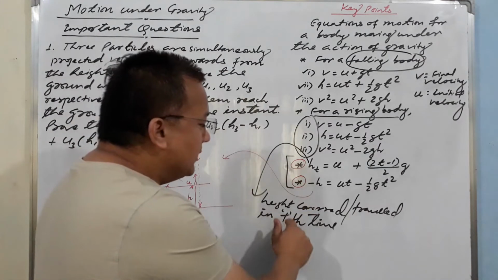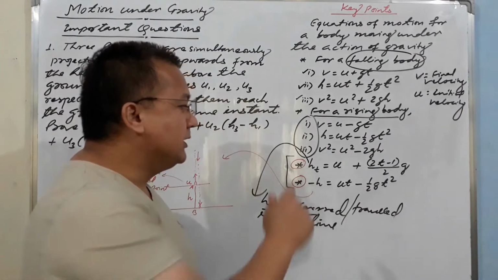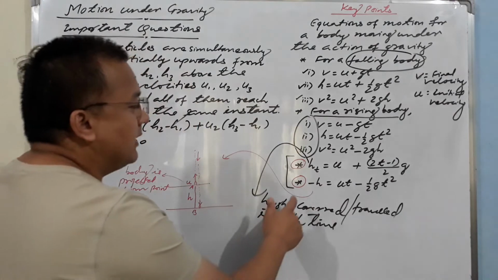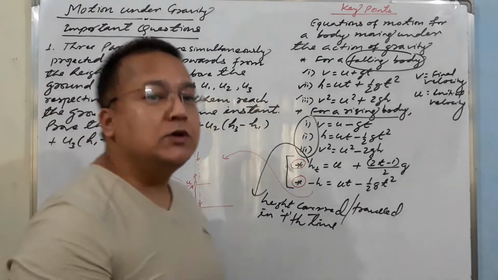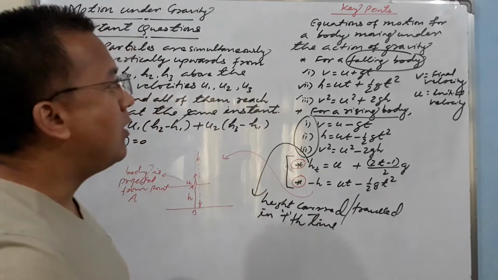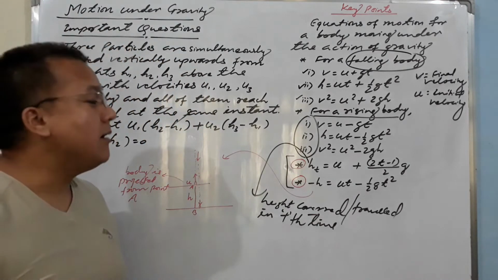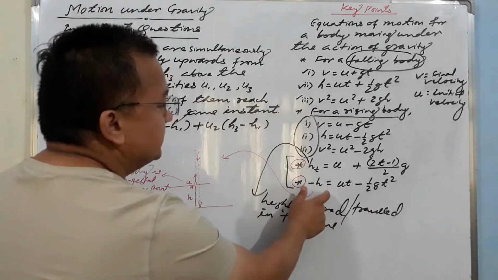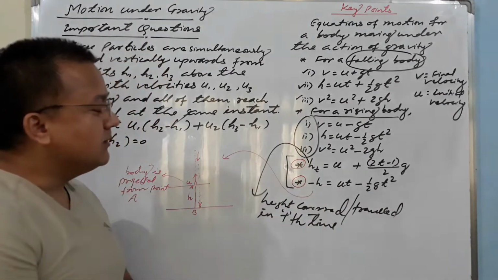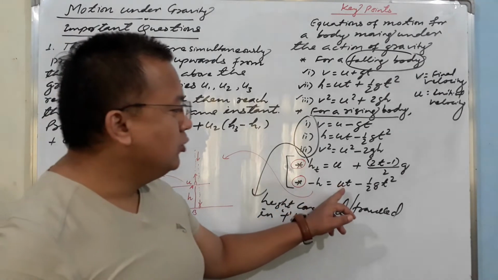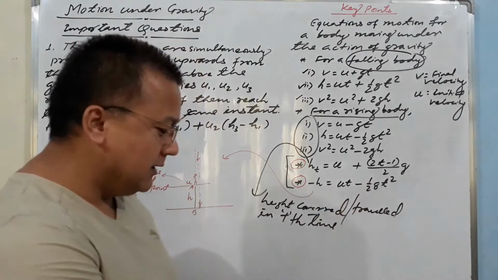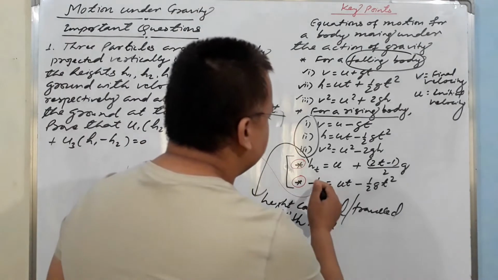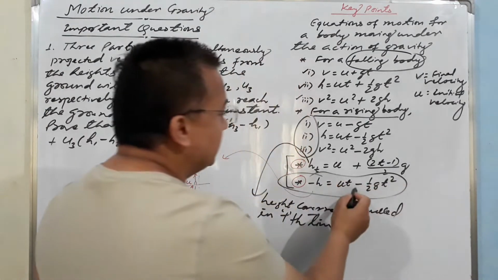Okay, now I guess you understood this formula also, when we use this formula. And the next formula we have taken, but all these things we have derived from the basic or fundamental equation of the motion of a body moving under the action of gravity, right? And the next formula we have also derived here. So you can see minus h is equal to ut minus half gt square. When we will use this formula is the important thing.